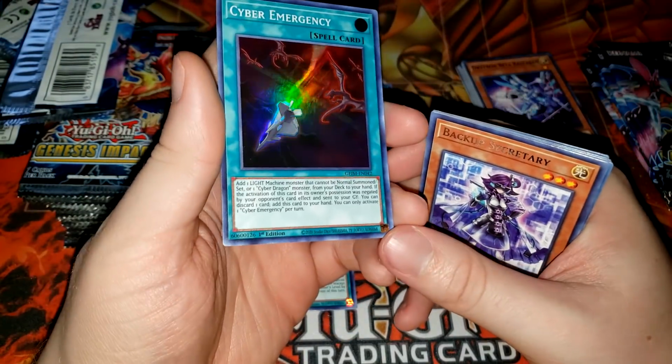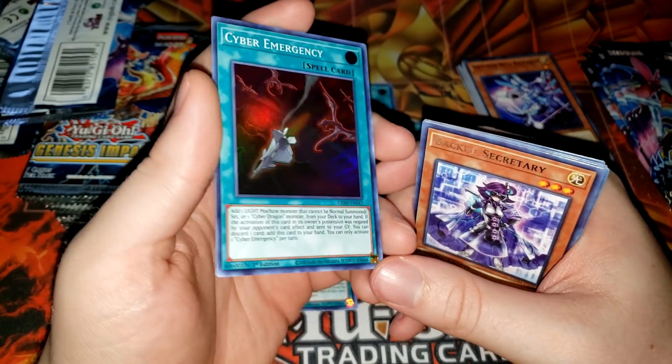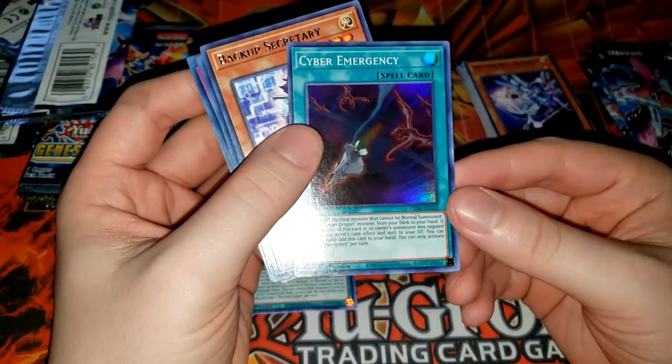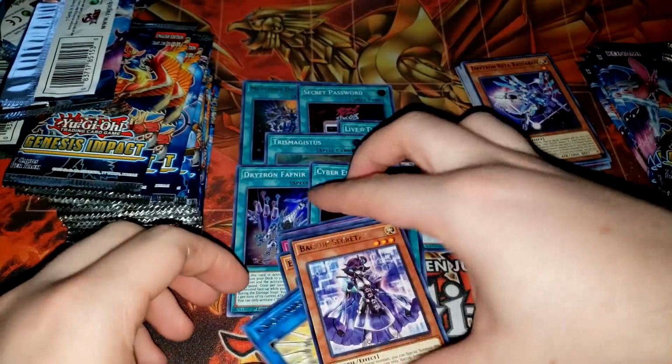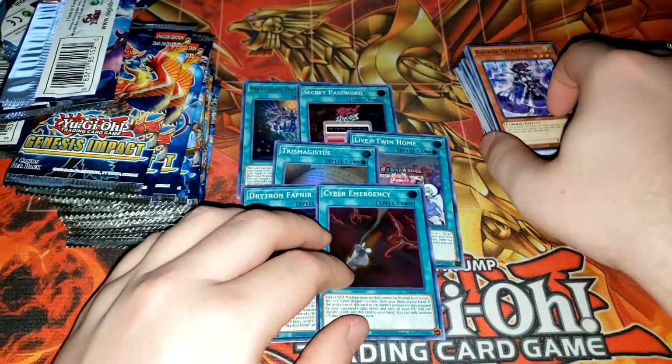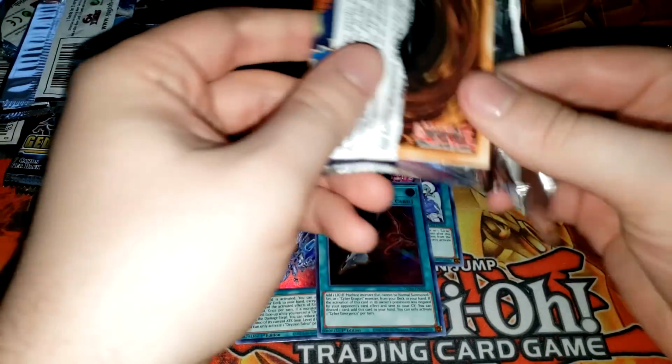Oh, Cyber Emergency got a reprint in here? I did not know that. That is actually incredible. That is a really nice reprint. This is really good in Drytron, so it makes sense that it's reprinted in this set. But I had no idea it was being reprinted in here. That's pretty cool. I actually have not looked at the full set list for Genesis Impact yet.